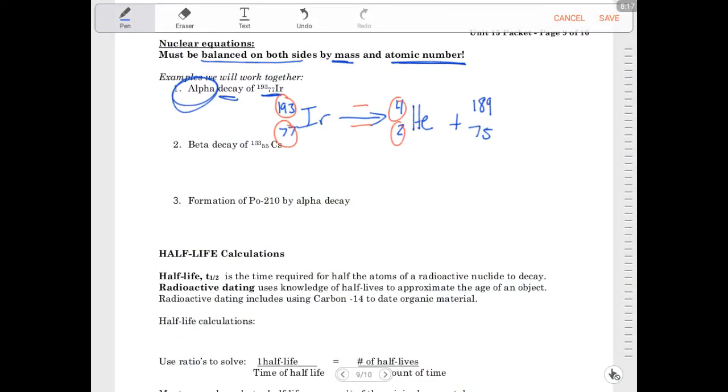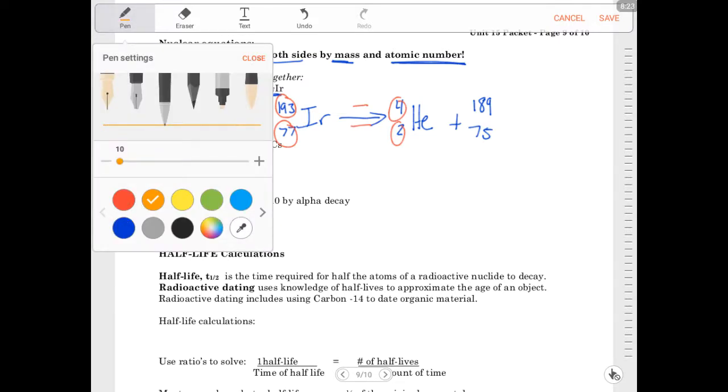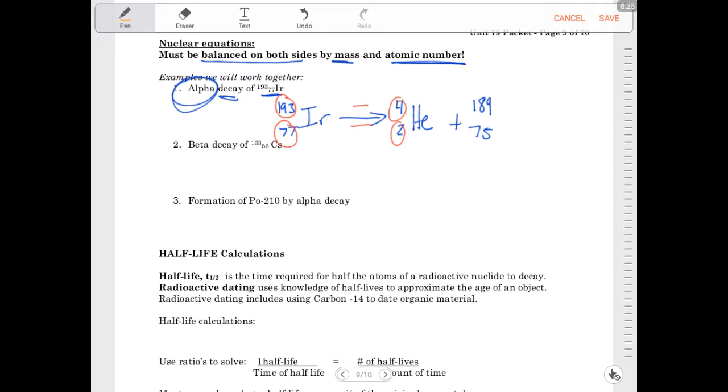All right, so get your periodic tables out if you don't have them already. We've got to figure out now what our new symbol is going to be. If you think about it, you guys should know this. What are we going to look at? What's going to guide us to figure out what our new symbol is? You're right, that's going to be our atomic number. So 75 now is going to guide us.